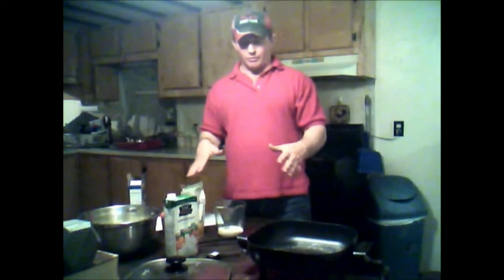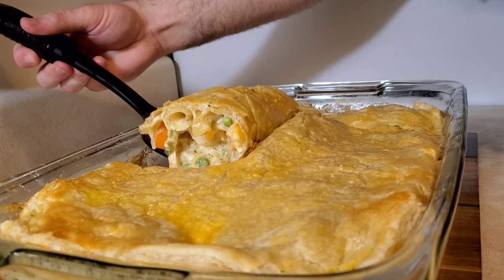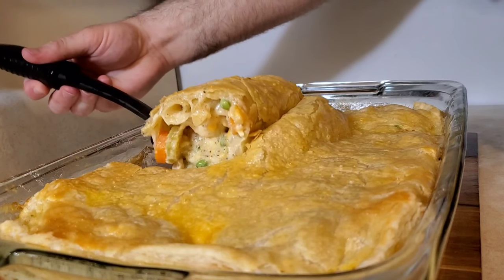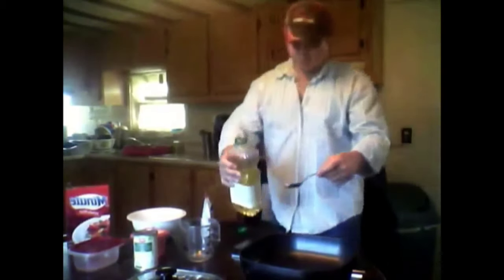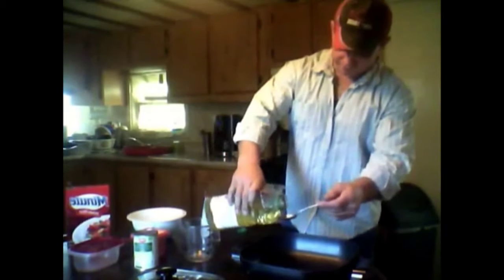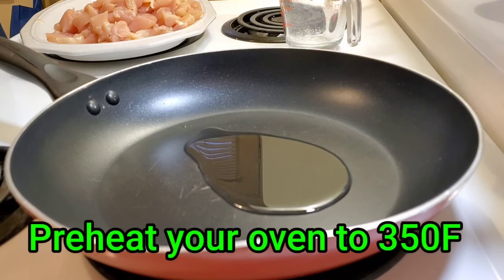We're going to make the macaroni and cheese chicken pie. Yes, you heard that right. Macaroni and cheese chicken pie. All right, Lorne, what's the first step? 2 tablespoons of canola oil. Or you can use vegetable oil. Or even some extra Lorne olive oil.